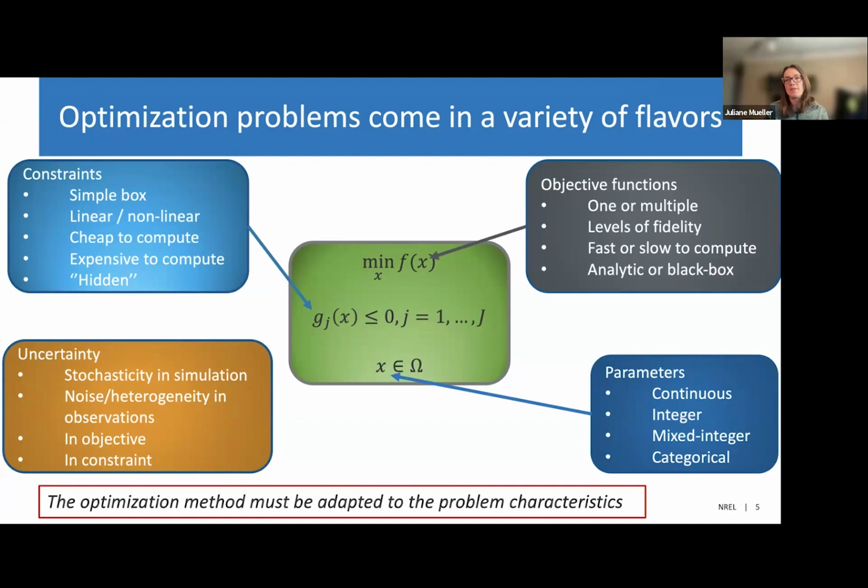So for example, if I have a multi-objective optimization problem, then I cannot solve it directly with a single objective optimizer. I have to do something with the problem to make it so that the solver is able to solve it. Or I could actually develop a new optimization algorithm that directly tackles the multi-objective problem.